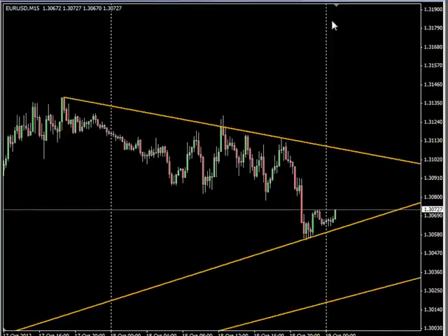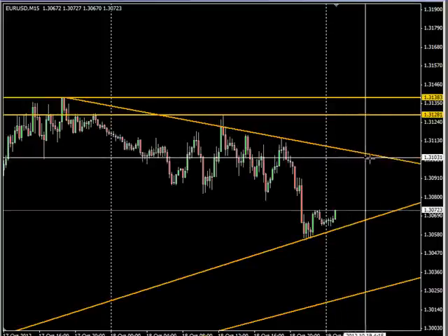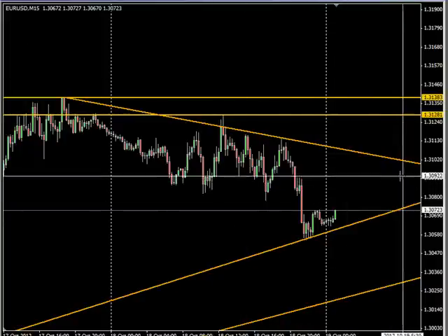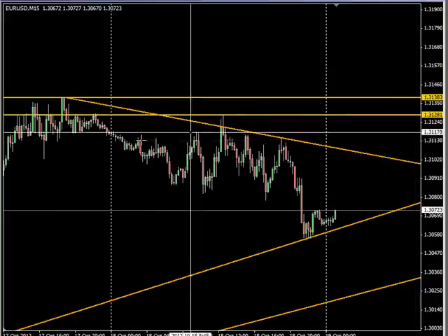If we get a breakdown from here, most likely we will come down to this point and hit it. If we get a move to the upside — if it reverses and moves higher — look for it to take out today's high or this previous session's high and then the day before that, just to get an idea of what that looks like. It does depend on where you enter, but you're looking at at least 20 to 30 pips. If it meanders around here and then breaks to the upside, we could get 25 to 35 pips in that direction.